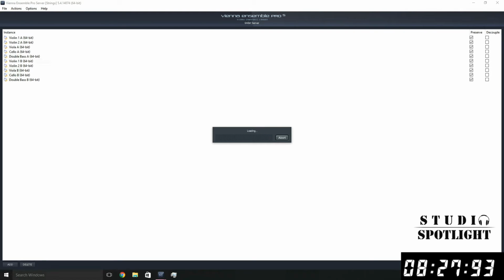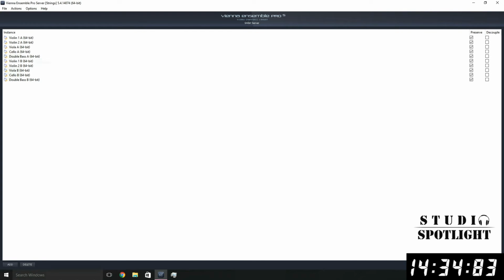One of the downsides of VEPro 5 is the lack of customization available within the template after instances have been created. It is not possible to reorder instances after they've been set up, meaning that adding a new instrument to an existing template could become very cluttered. This has been resolved in the newer version. Over 14.5 minutes later, and this relatively modest template has finished loading in VEPro 5.